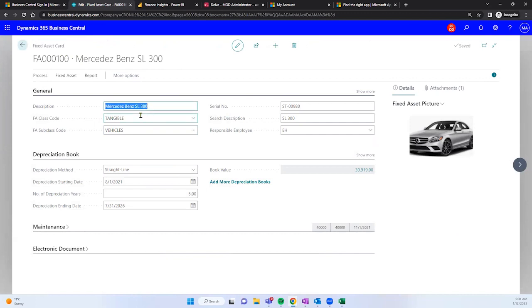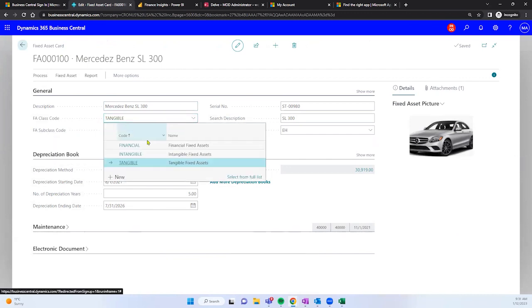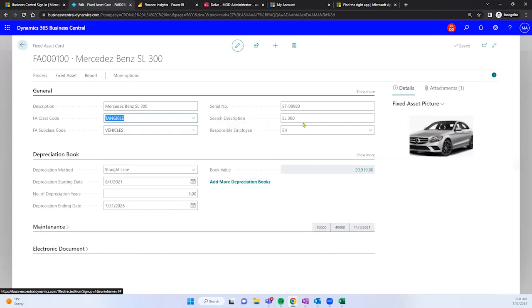So we're going to get a description, we're going to get a picture, and other additional information that we might have, like we need to classify, okay, financial, intangible, or tangible fixed assets. Then we are going to maybe use the serial number field, and we do it for the plate.